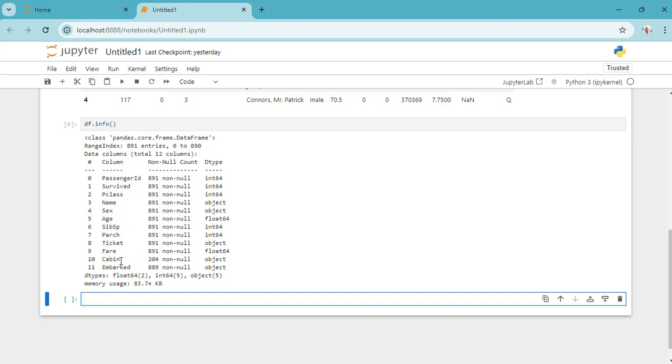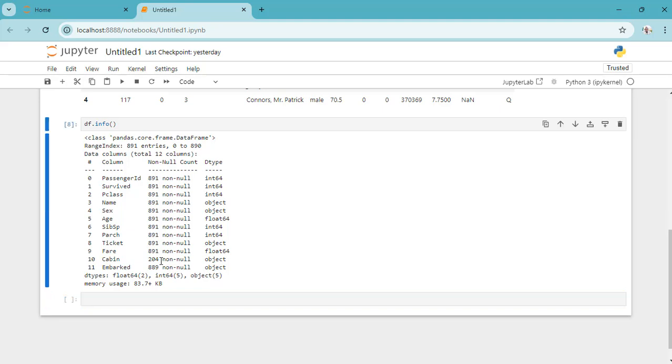So from passenger ID all the way up to the fare, there are no nulls. So we get to see we have 2 columns with nulls. That is the cabin and embarked. So the 2 don't look very good.